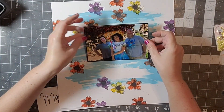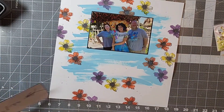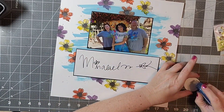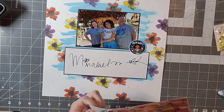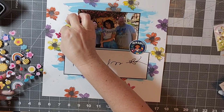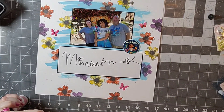That is going to be the only picture and autograph that I'm going to put on here, and I'm really going to let my stamping and my mixed media be the star of this page. I don't know if you've ever had character autographs, but it appears that if you have a larger piece of paper, they will in fact sign it as large as your paper. So for scrapbooking purposes, if I want to use those autographs, I need to get smaller notebooks — that way I have smaller autographs.